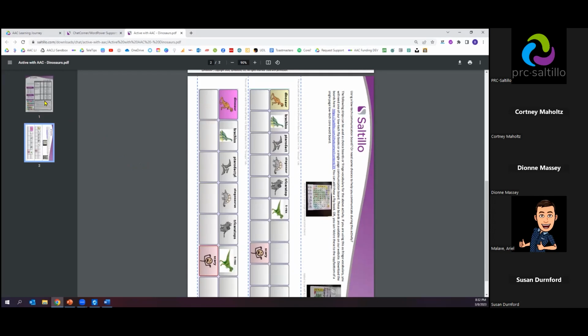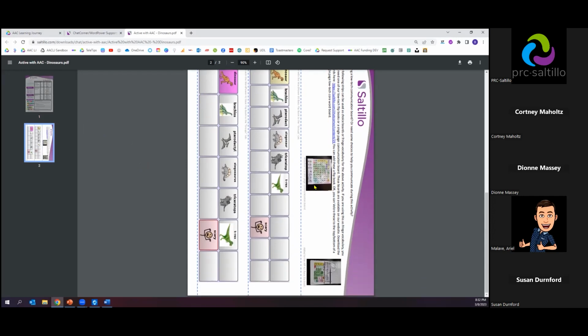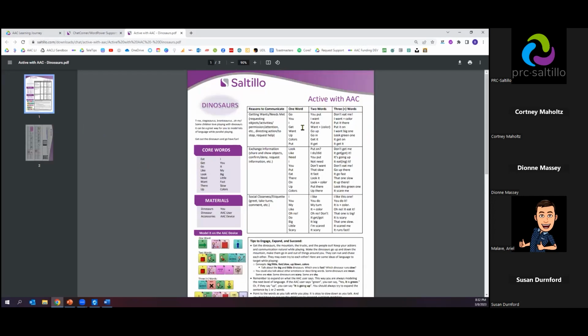Or even that one picture is just a regular core board, so you have your core words and then also the fringe dinosaurs. You can just use the core board and then you have your dinosaurs right there. And there's some words that you can model like we were talking about today, as well as reasons to communicate. So those are great resources.